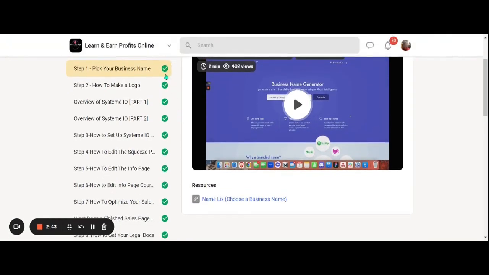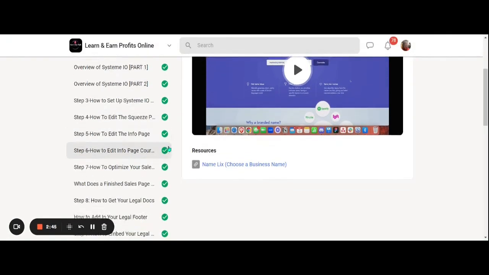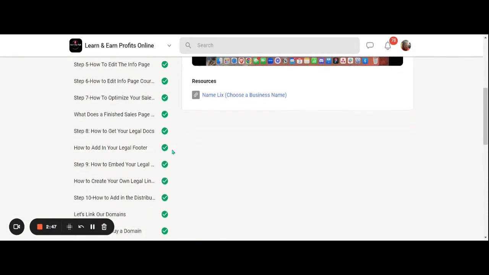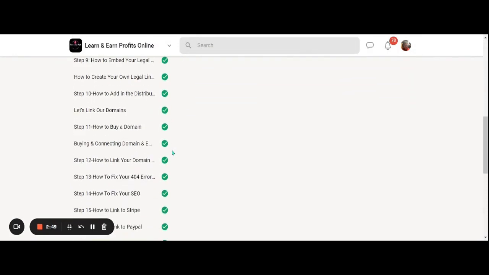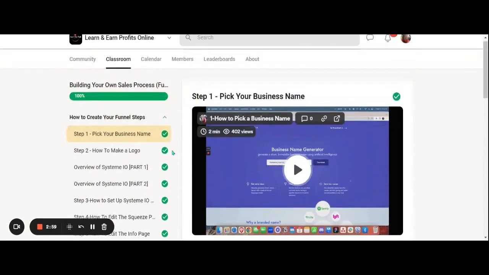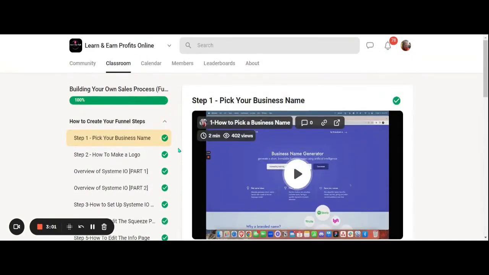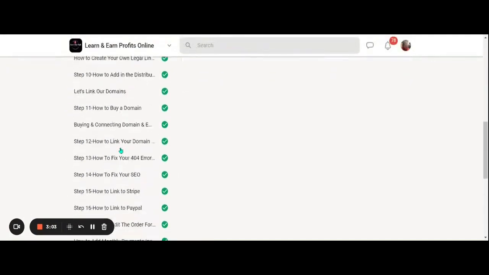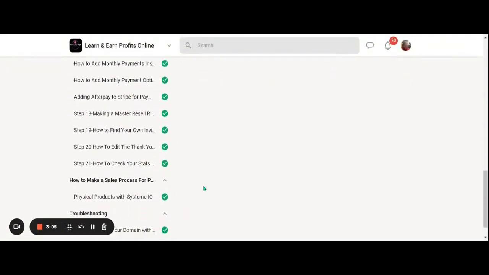Big difference. Okay, and look at all of this training, literally step by step, how to set up your funnel. Okay, so funnel is just a fancy word for a website. We are teaching you how to build a website, peeps. That's big stuff. I went to college to learn how to do this. And here it is, all in one module right here.